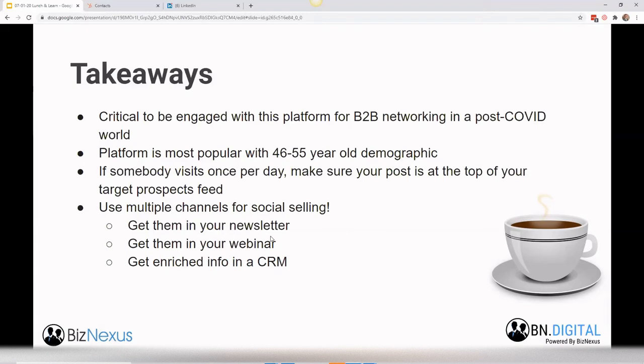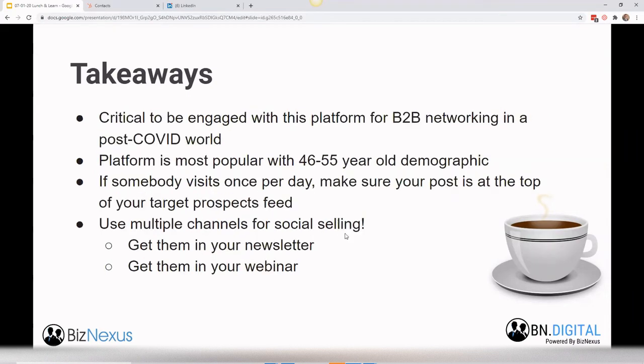Second, if you can get their data and put them into a CRM, or if you can get them to sign on to a newsletter, if you can get them away from LinkedIn, again, that's half the value of LinkedIn: the superior targeting that they have and the visibility that they allow for this B2B prospecting. So that's highly, highly valuable. So you want to grab these contacts, hopefully get them off of LinkedIn into your newsletter, into your drip, get them into your webinar. That's critical.